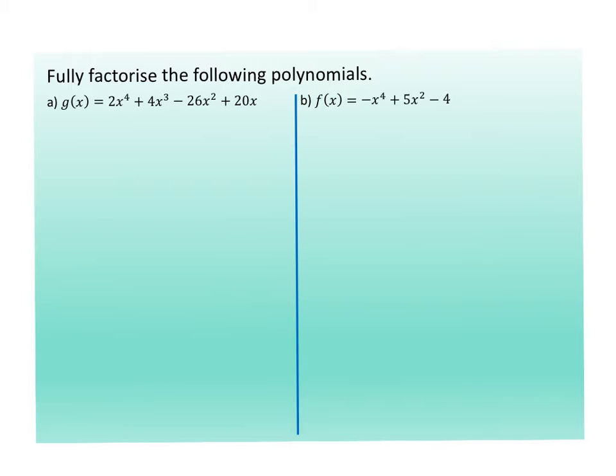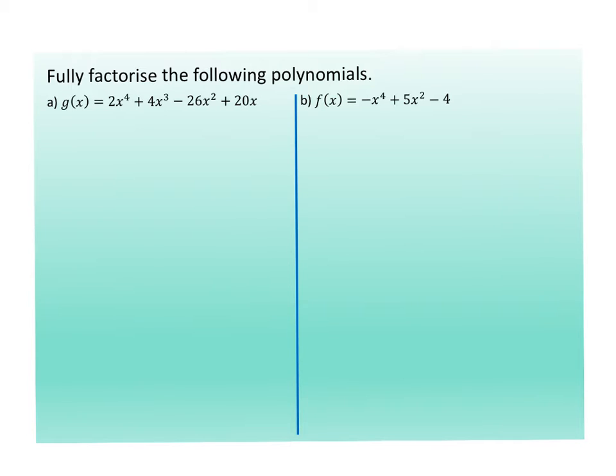Now, if you are asked to fully factorize the following polynomial, how would you do it? Two examples here. First, when I say fully factorize, what does it mean? You do division, yes. What else? You can take out the highest common factor. What else? I think you mean fully put it into the brackets form. It's not expanded. What else can you think of?